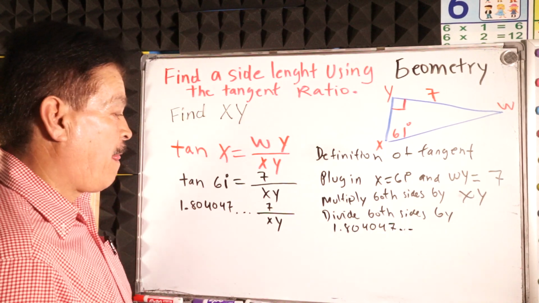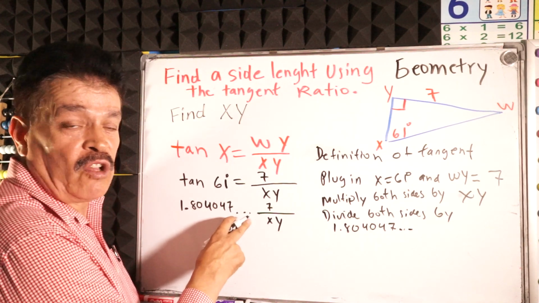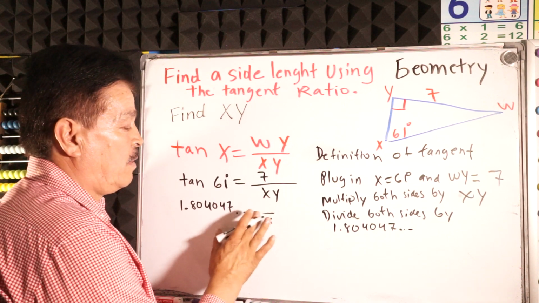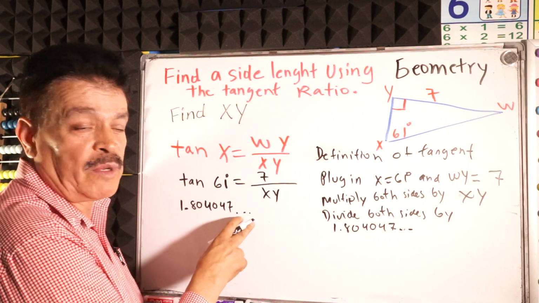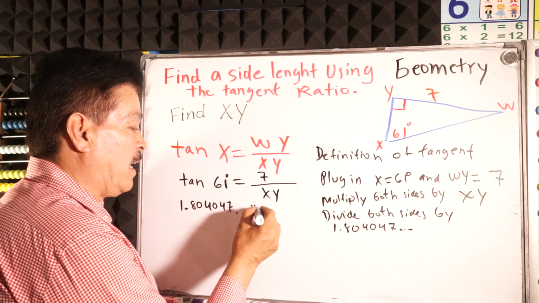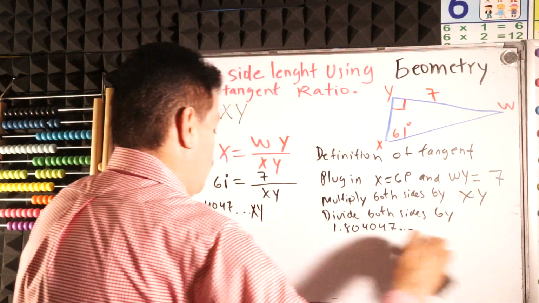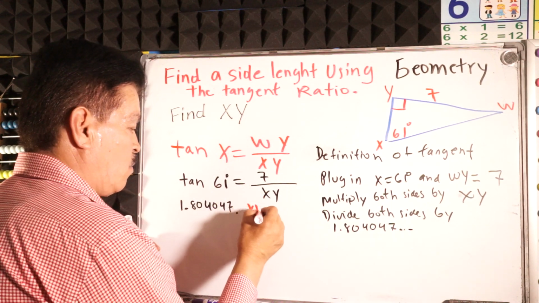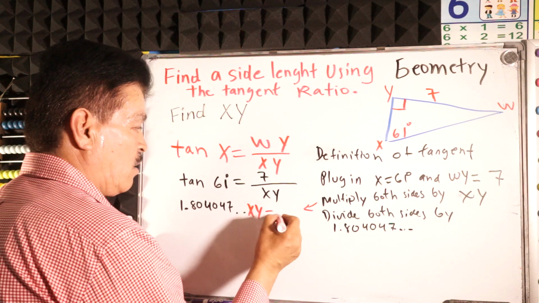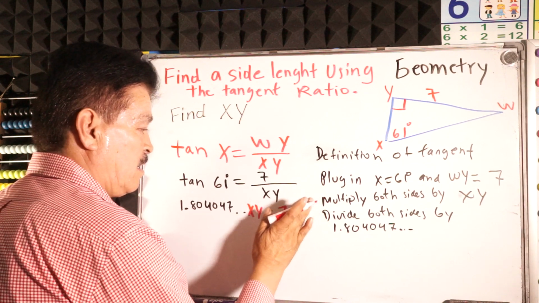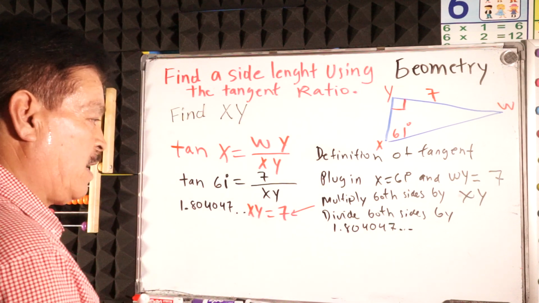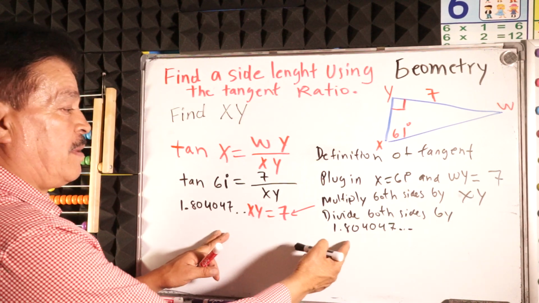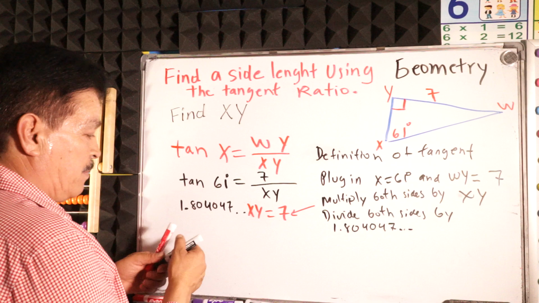After this, when you have this number here, I repeat the step. When you multiply, you must write x, y right here. Let me write this step. Multiply x, y is this step, equals 7 here, right there, right? So now divide both sides by this number. If you divide it, we will have x here.